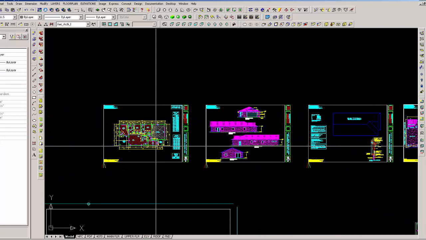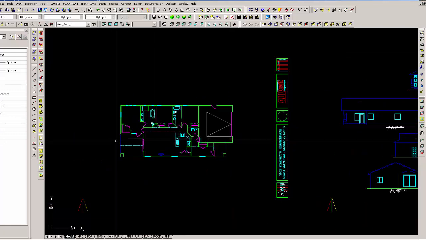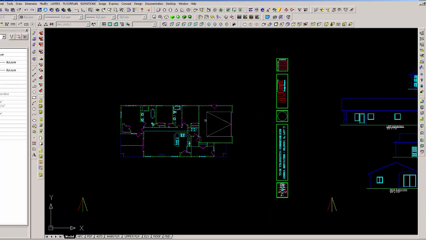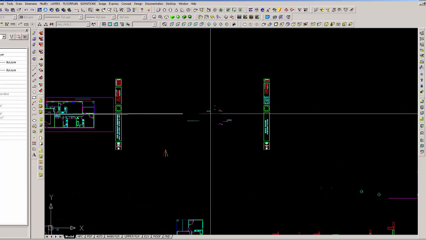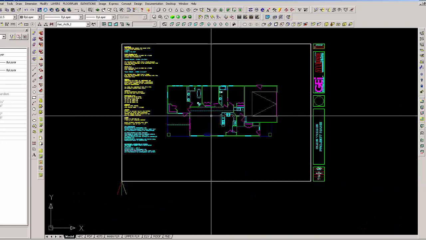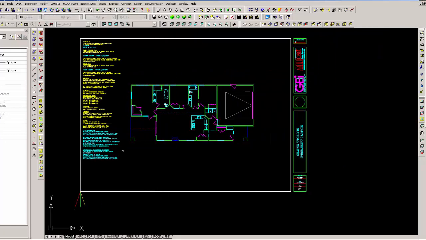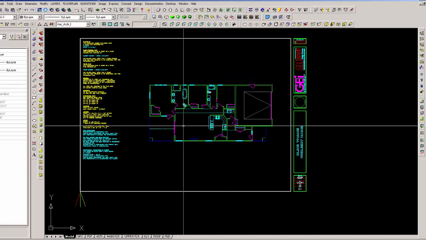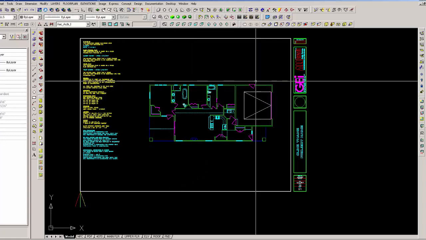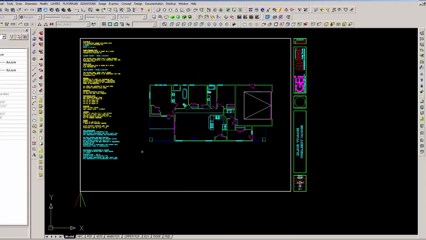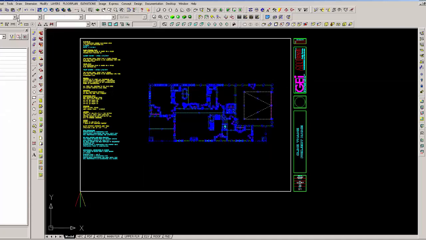But first, what we need to do is turn off all the text and dimensions and things of that nature, and just get the basic floor plan over here. And what we can do is we just want to explode this to make sure that all blocks have been exploded. Sometimes with some of these windows and doors there's lots of nested blocks in there, so it might take a few times to do.